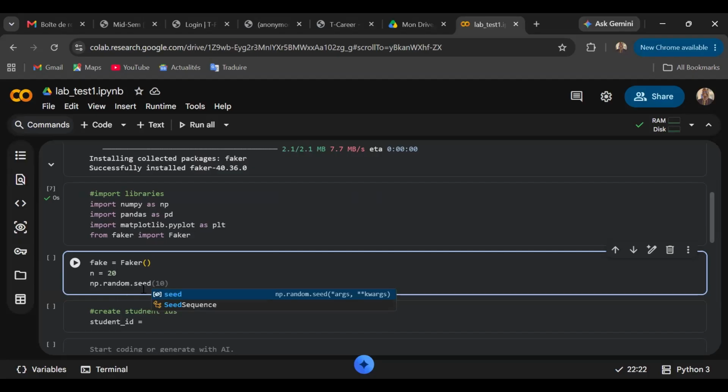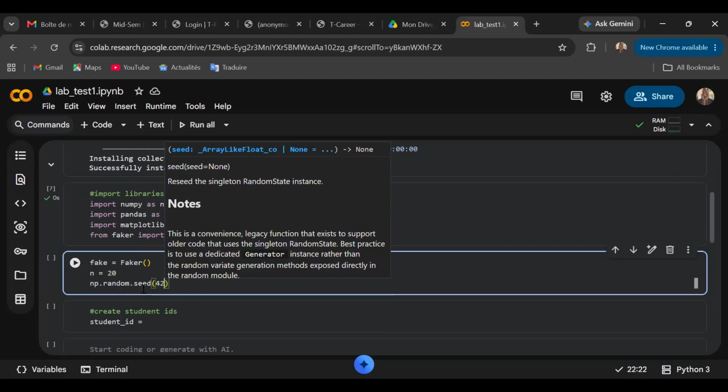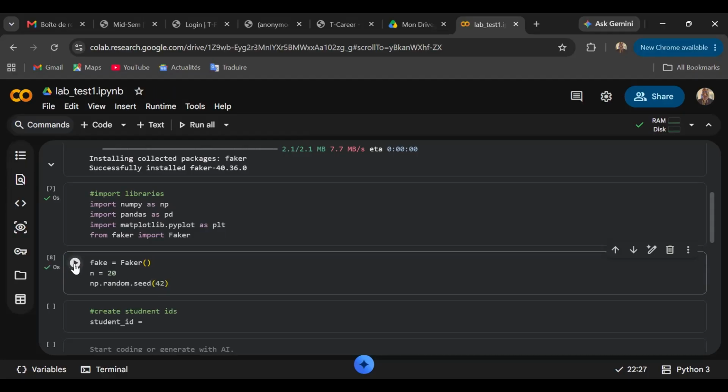You can use any value you want. So I will take 42. Okay. Voilà, from NumPy. This is just random values, it can take any random values. So when you have that one, you already created the number of records. This is n, and we created the seed value, 42. So we can execute this one and continue creating our data. This one is already working.